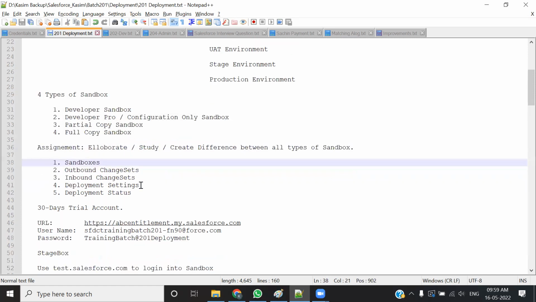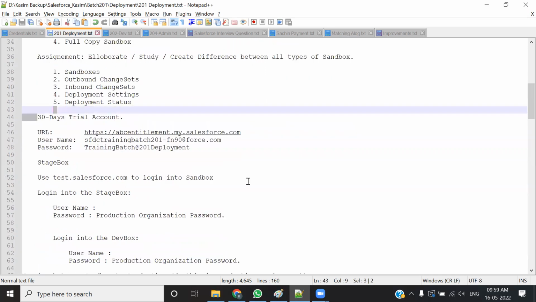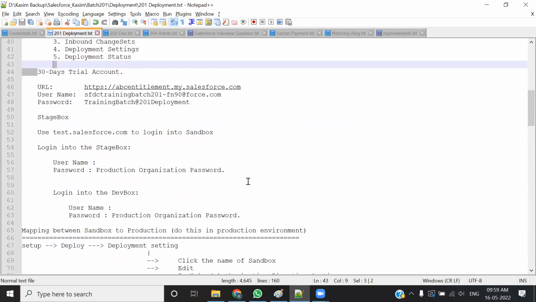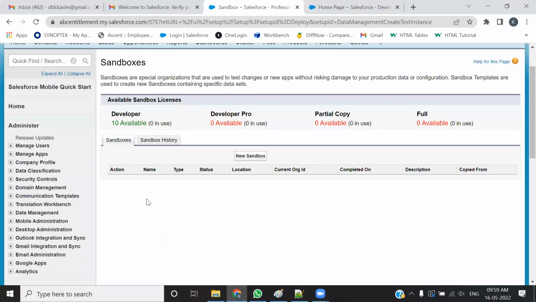And by tomorrow we will produce a free account as administrator. By tomorrow we are going to create the sandbox. Then we will map the sandbox to the production. We actually require to create a chain. We require to join, we require to map production with us. By tomorrow will be an essential lecture, because we are going to create the sandbox.